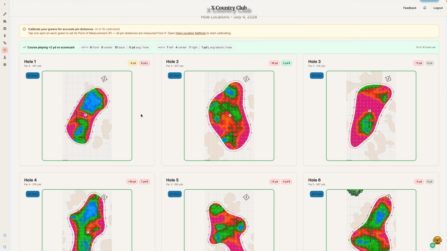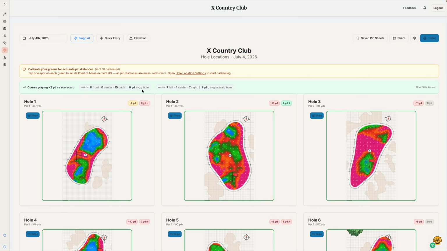By default, and we can override this, it does this. The color coding is the percent slope. Green and blue and various shades of green and blue is where we allow them to put the pin. When Bingo does your pins for you, he's trying to get it as close to 0 as he can. So if he goes back a little bit, he'll go front on the next, left, right. Today, it's averaging 1 yard left of center.